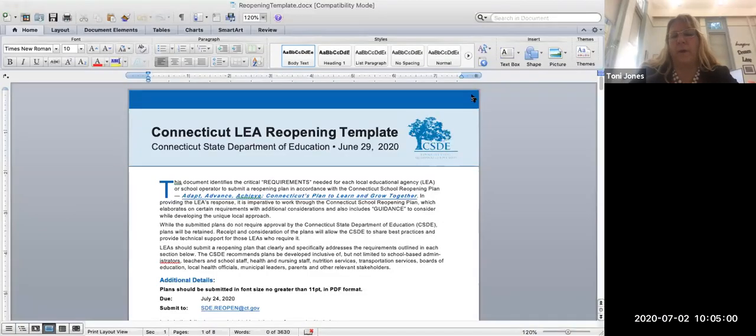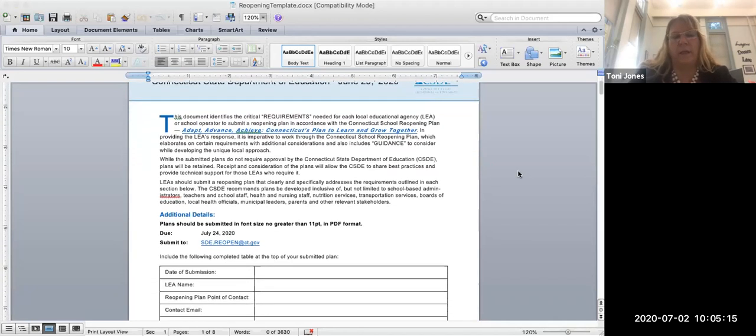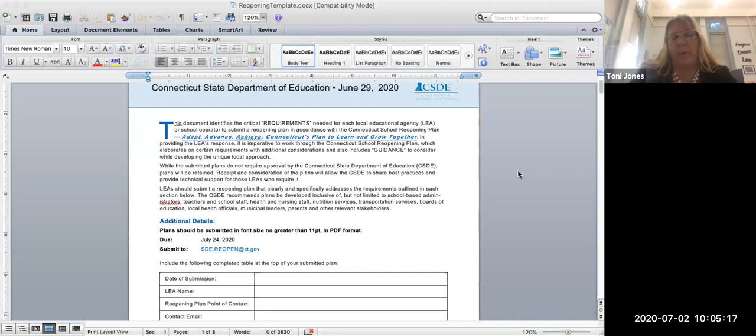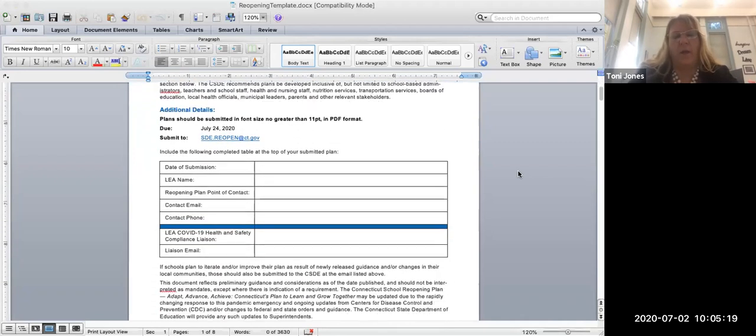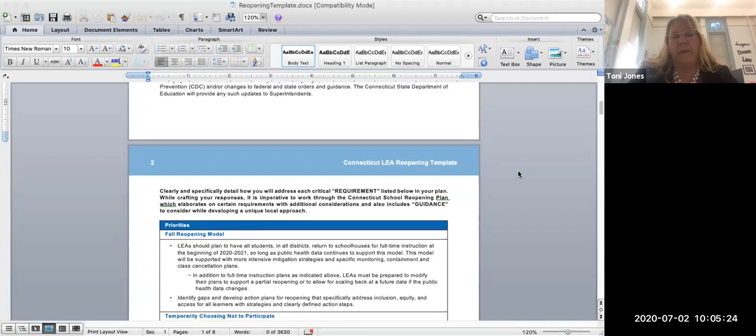This morning, I want to start out with the first document, which is a reopening template. I just want to be sure the committee is aware of it. It came out yesterday at about 3 or 4 o'clock in the afternoon. What the State Department has done with the reopening template is take the 50-page document and put it into 7 or 8 pages. I just want you to see it. They've given us the template for the front page, how they want us to fill things out, all the way down to it needing to be 11 font and in PDF. So they've given us some of those requirements.